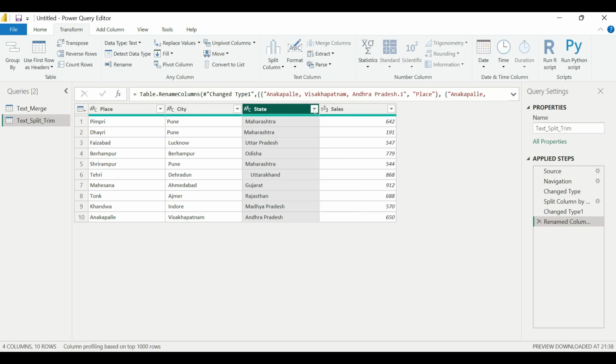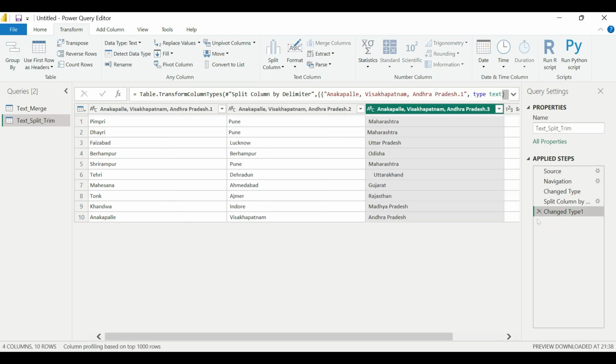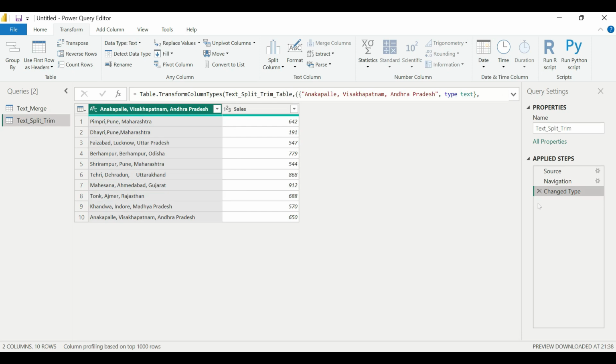Okay. Now if you want to remove the unwanted space in these columns, select those two columns, or whatever columns you have, then go to the Format tab and there's an option called Trim. If you click on Trim, the unwanted space is removed. However, I'll just delete this step. If you do not want it, you can delete the step. Now there is no undo in Power Query. There is no Control Z in Power Query. You can only delete the steps from here.